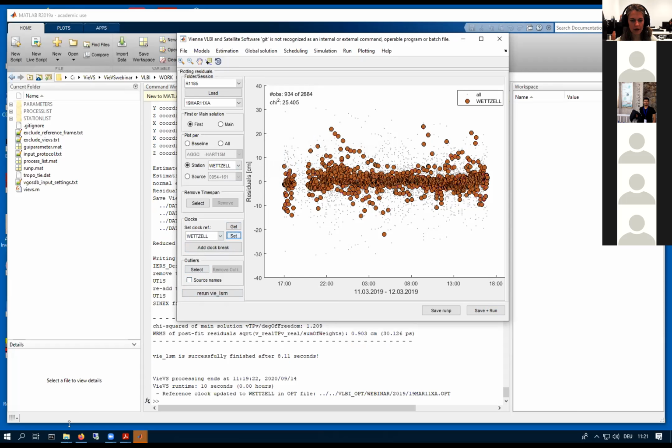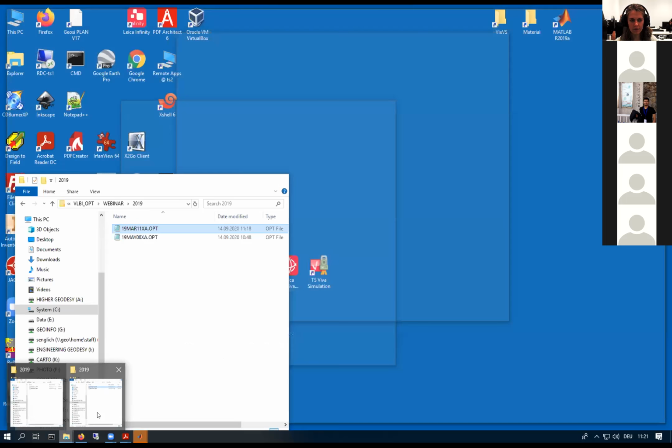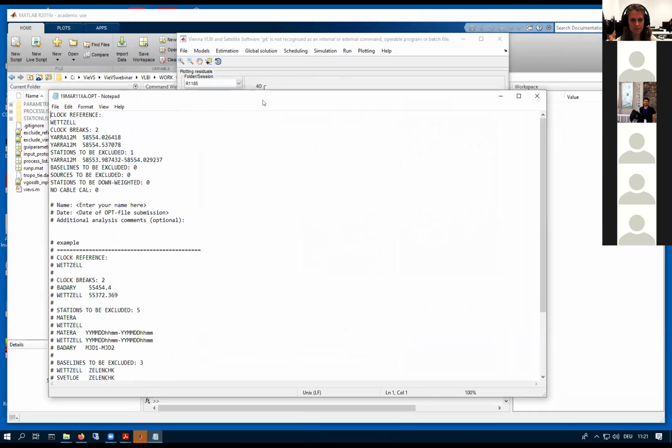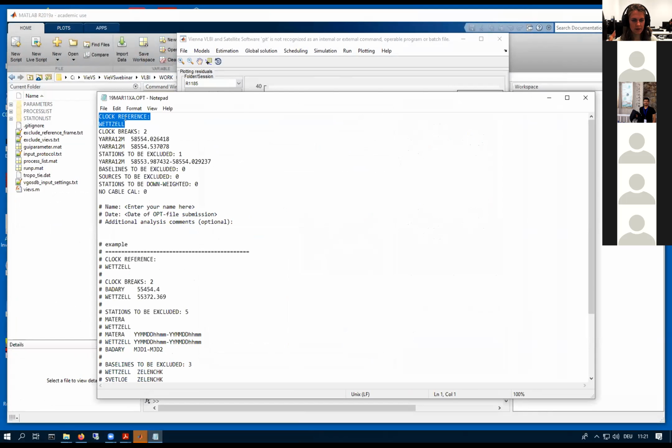And now when we have another look at the opt file, we see that these two lines are added and the clock reference is now set to Wetzell.